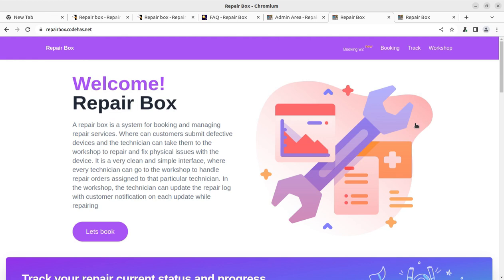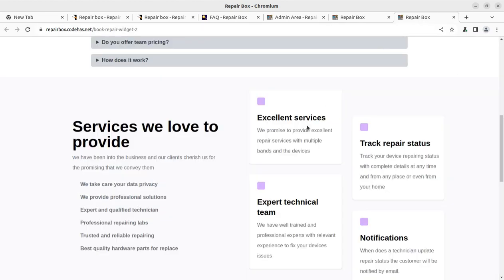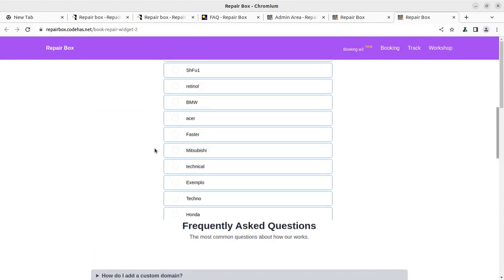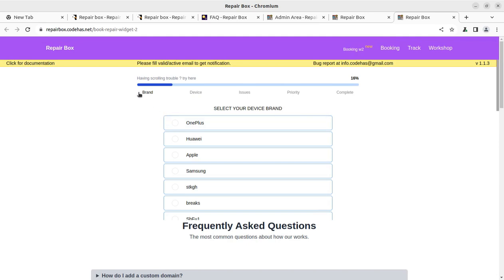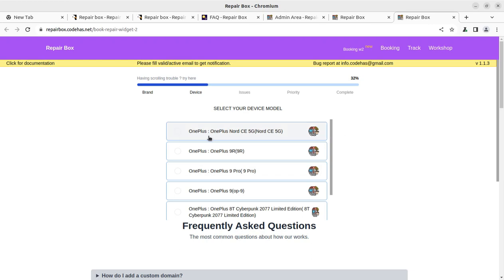So it is going to be a complete solution if you want to start a portal for providing repairing solutions. For example, this is our front end website, the interface where your website visitors will interact. Let us assume the visitor wishes to repair a OnePlus mobile.